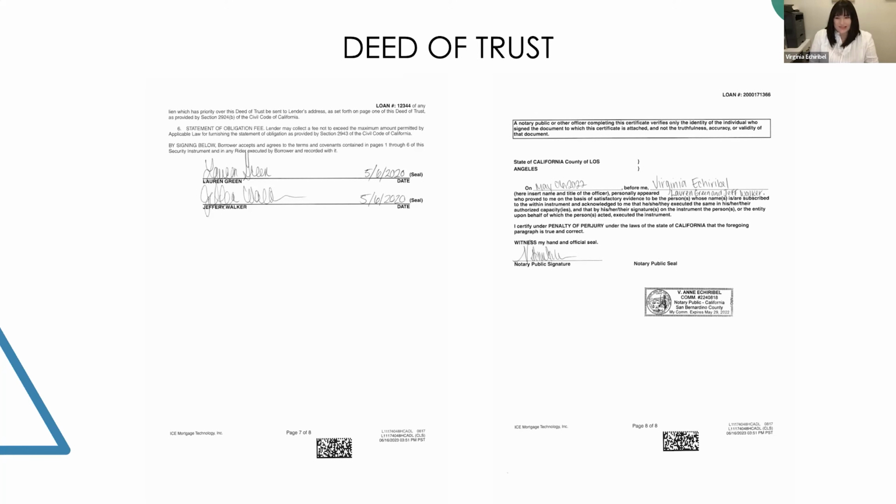Hey, Elizabeth. Hey, Jenny. So the last error is that your printed name says Virginia Cherubel, but on your stamp, your actual notary name is V. Ann Cherubel. So it should match exactly how your notary name is. But I also wanted to mention one other thing that we see sometimes every now and then in errors, with regard to the borrowers' names that are printed in the acknowledgement. Let's say if the borrowers both had the same last name, it would not be appropriate to put Lauren and Jeffrey Green instead of printing both of their full names.